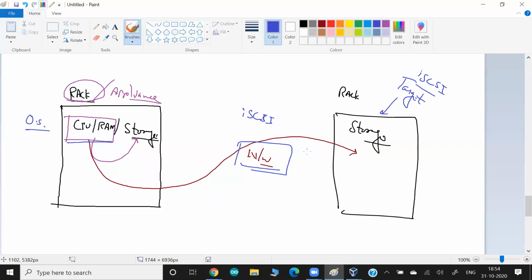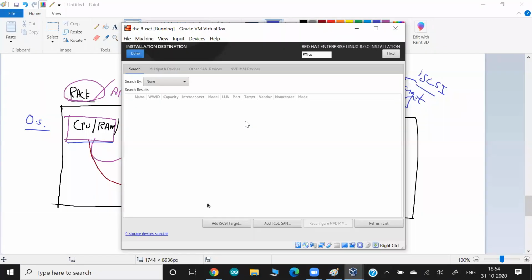iSCSI target. Okay, and iSCSI is not the only one. We have one more protocol available that is faster in some terms, or some other options they also give you. This is called Fiber Channel, FC. So either you can use Fiber Channel or iSCSI. So that's what we're talking about here. So you want to add Fiber Channel, or you want to add iSCSI. What do you want to do? Working-wise, finally they are the same, but there are different methods or mechanisms or protocols available for some other use cases also.